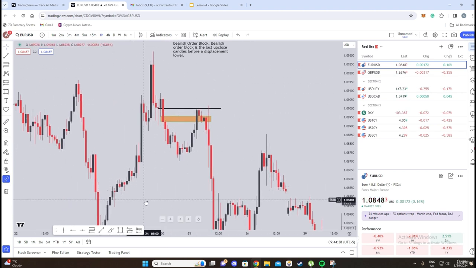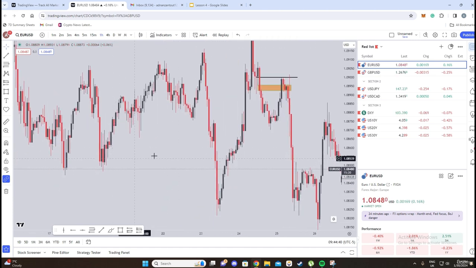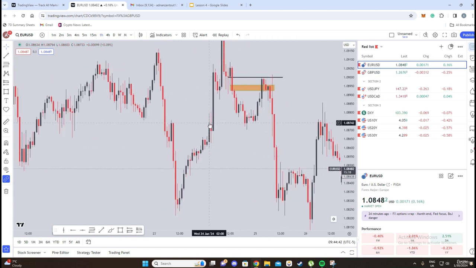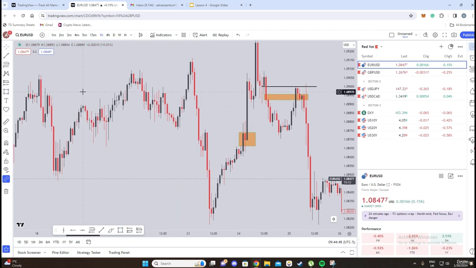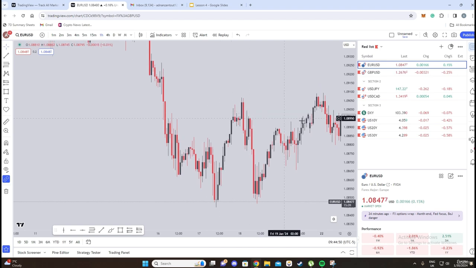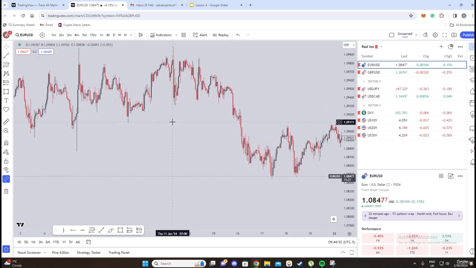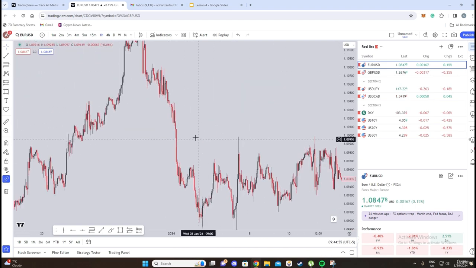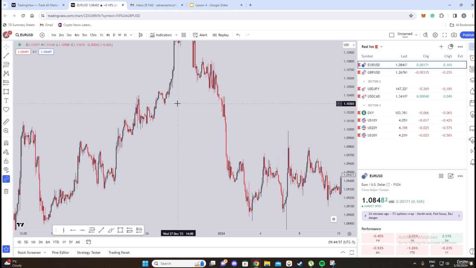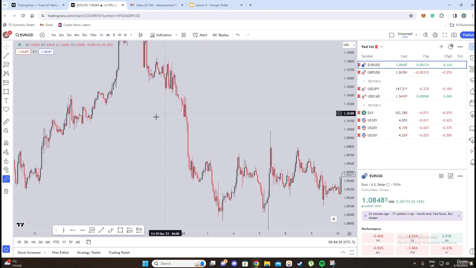Now let me find you a bullish order block which is in line with the bias, because this here is a bullish order block. Well, I'll come back to this point. Let me just find you a clear example of a bullish order block. This is the real-time charts, so I do have to go a bit back to find it. Yup, and here it is.